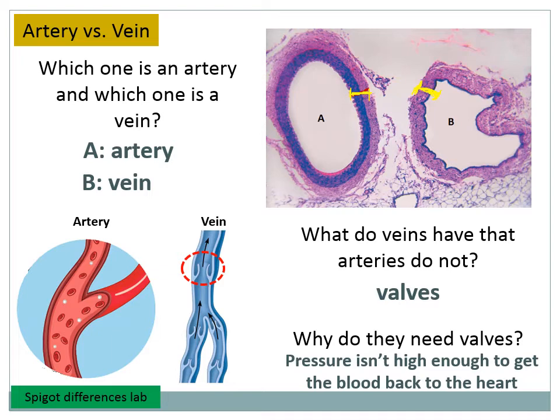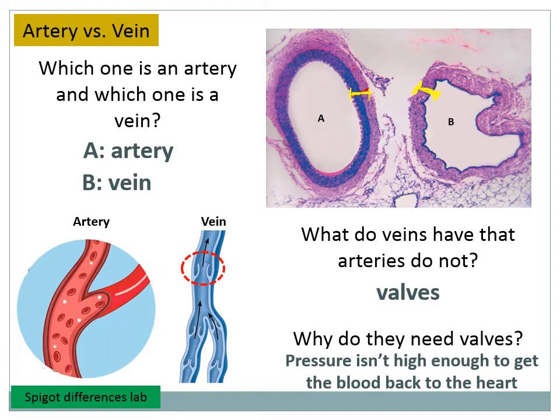Since there's not a lot of pressure in your veins, blood can settle. So we need those valves so when blood settles, it doesn't just pool in your body. It can actually just stop at the valve and then get pushed up a little further. Veins are helped by movement to get your blood back to your heart, which is why if you walk or something like that, the blood is going to get back to your heart faster than if you aren't walking or if you're not moving around.